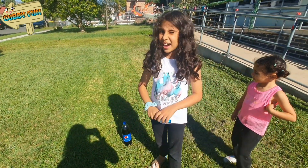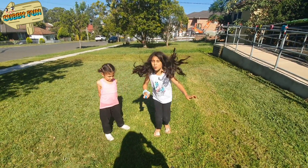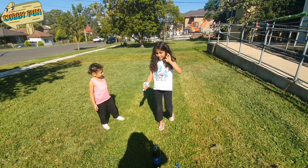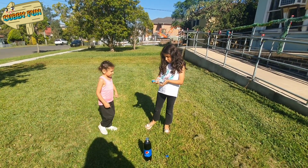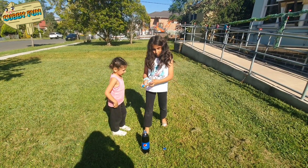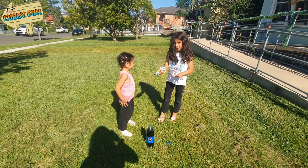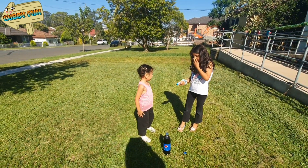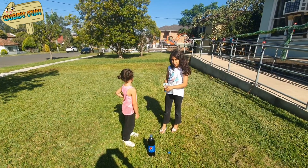This time we're not in the cubby, but this time we're at the front! Oh my gosh, so right now we've opened it and it's way more loose now, so when we put it in, it's actually going to jump in more! Right now we're just going to be talking about this!